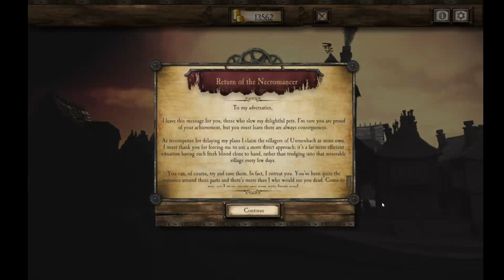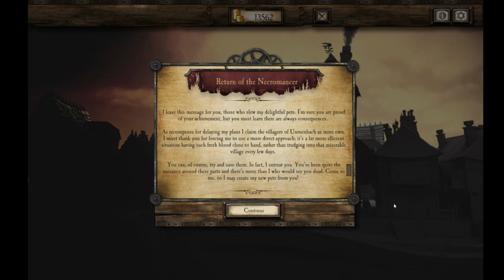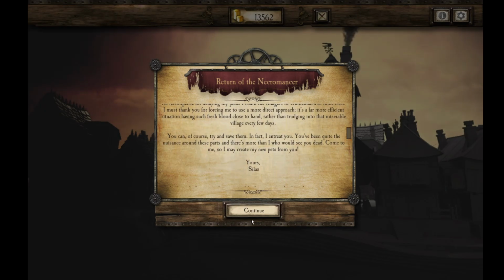It reads, I leave this message for you, those who slew my delightful pets. I'm sure you are proud of your achievement, but you must learn there are always consequences. As recompense for delaying my plans, I claim the villagers of Immerse as my own. I must thank you for forcing me to use a more direct approach. It's a far more efficient situation having such fresh blood close at hand, rather than trudging into the miserable village every few days. You can, of course, try to save them.